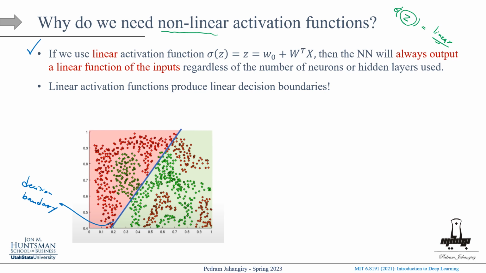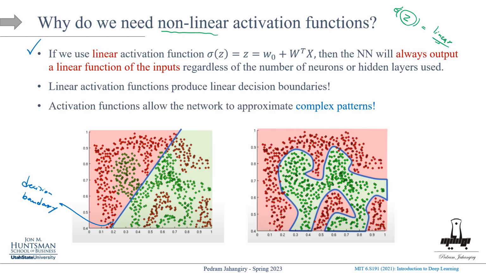But as you can see, this data is showing a very complex pattern. It is nonlinear by any sense, right? So we have this weird kind of nonlinearity going on in the data. So how can we capture a decision boundary like this? If you want to capture this, we have to use nonlinear activation functions. Nonlinear activation functions are going to help us approximate the complex pattern in the data and come up with nonlinear decision boundaries in this example.